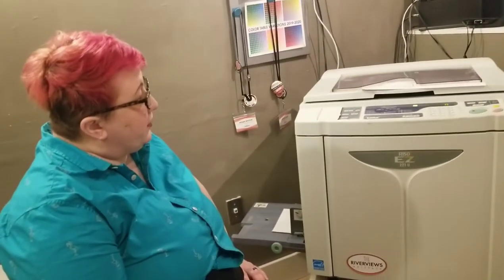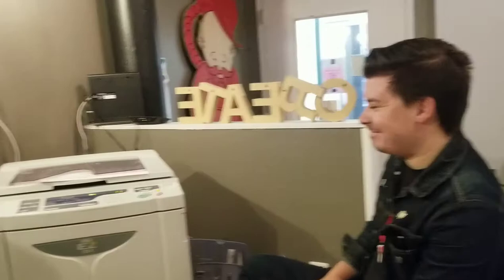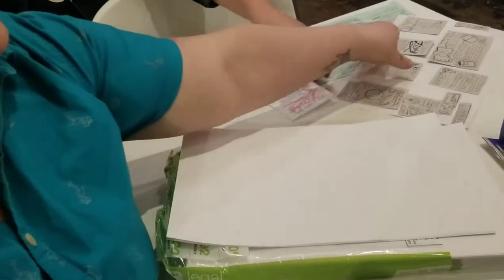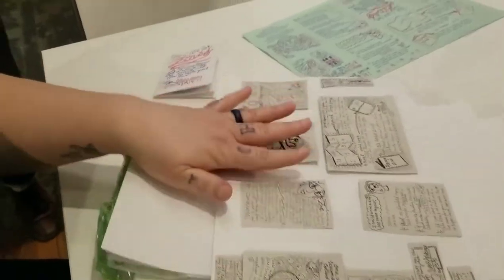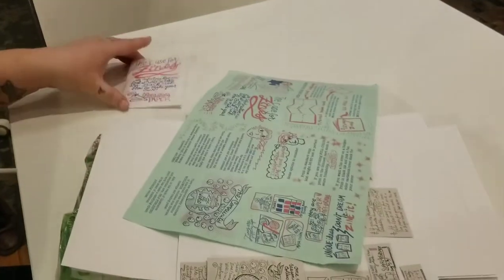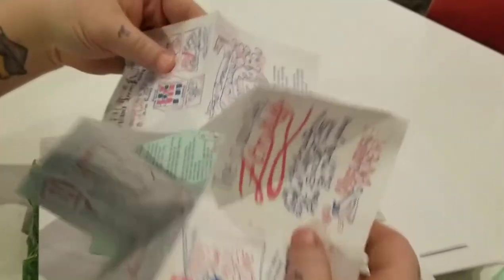So I guess what we need to do now is make something with this machine. So you can show us how everything works. What we did is over here on the computer, I scanned in some original artwork, and then I digitally did two different layers. I did a pink layer and a blue layer. So we're doing a one-page zine today, and it's pink and blue.